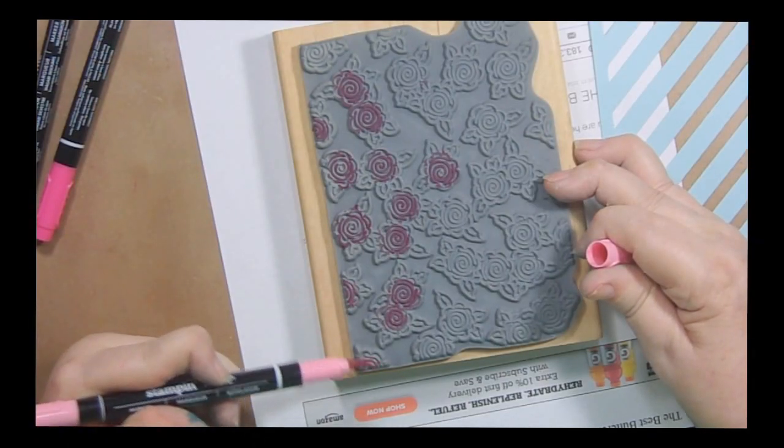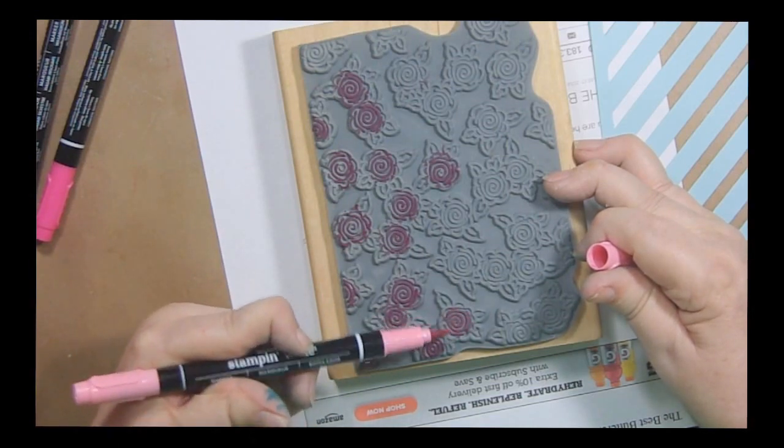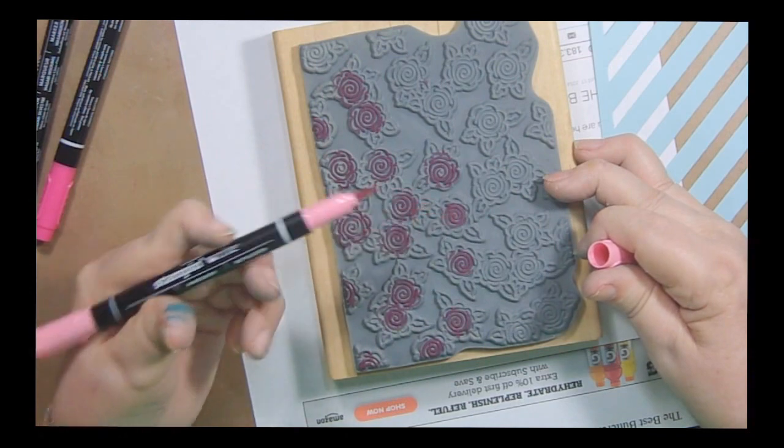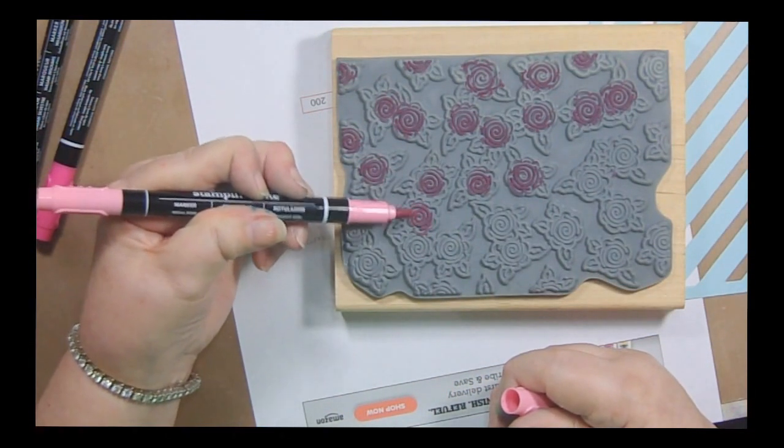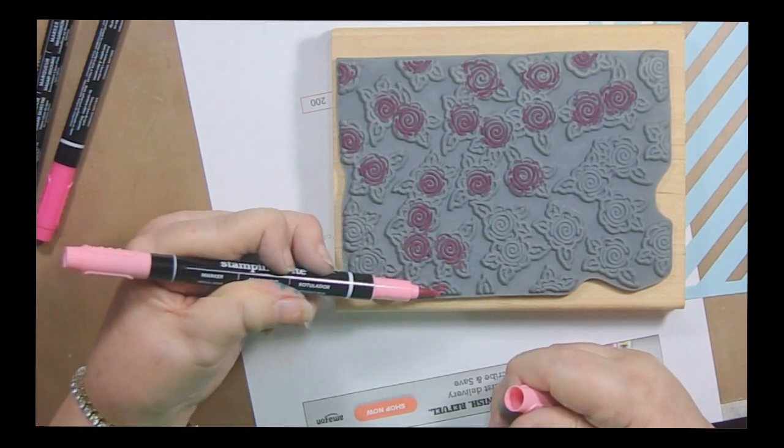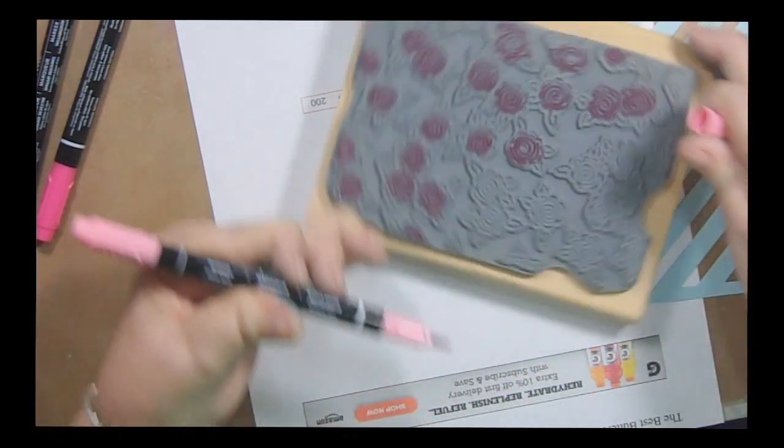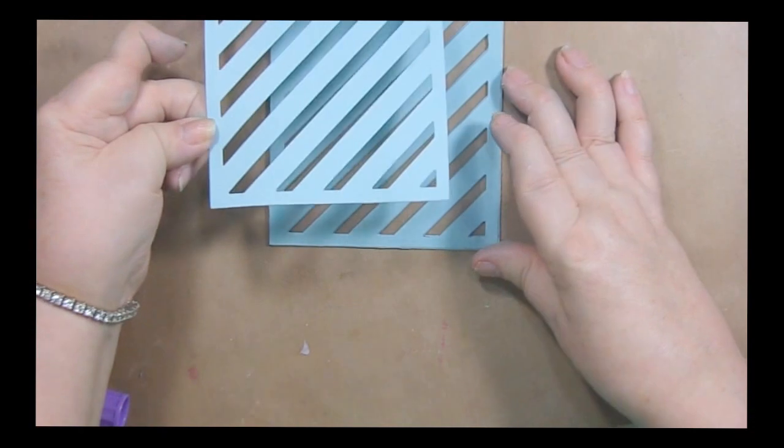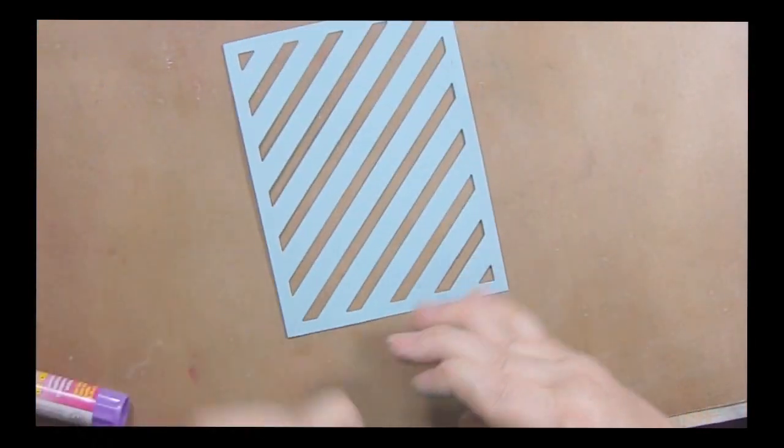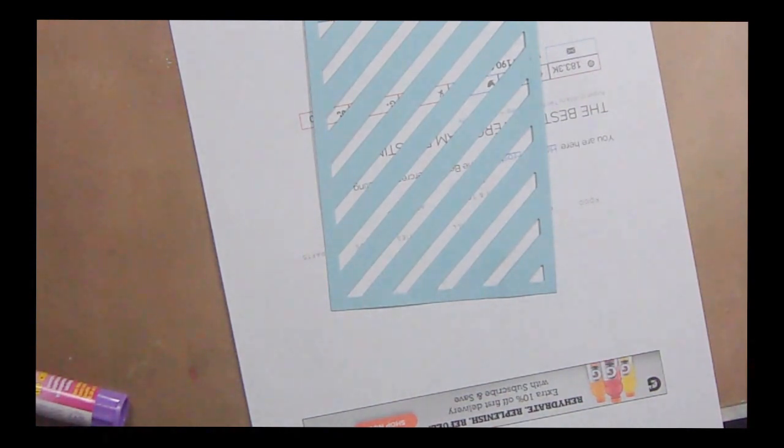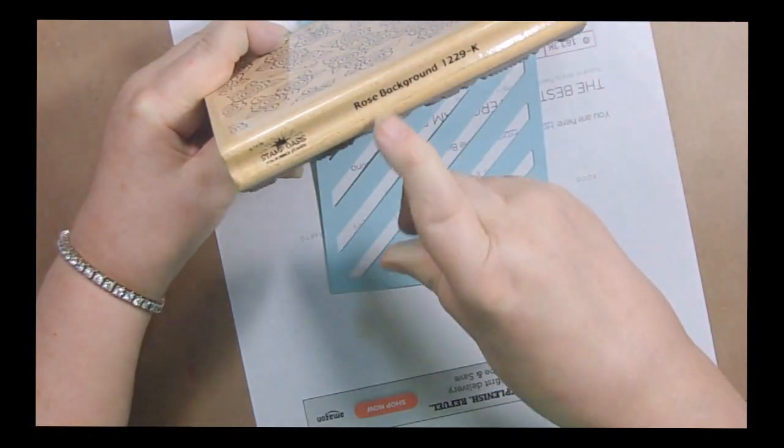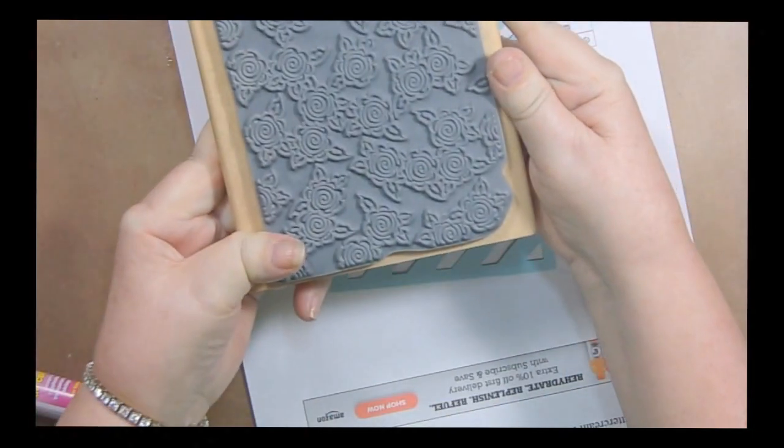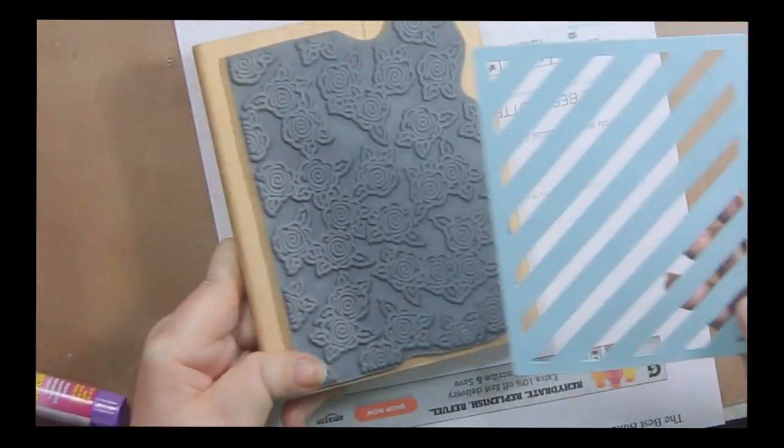I'm going to do one more step before I glue the top sheet on. This is going to be my top sheet so my acetate. It doesn't really matter what color marker I use, you use whatever water base markers you have. I'm using the marker on the side of the tip, you don't want the tip straight down or you'll end up damaging your marker. This is Regal Rose and this is the front. Before I do the front I'm going to stamp on this. I have a really fun pretty stamp I thought would be cool to stamp with. I'm going to take some scrap paper and put underneath. This is a stamp I bought on eBay, it's from Stamp Oasis, called Rose Background 1229K. I thought it was really really pretty.